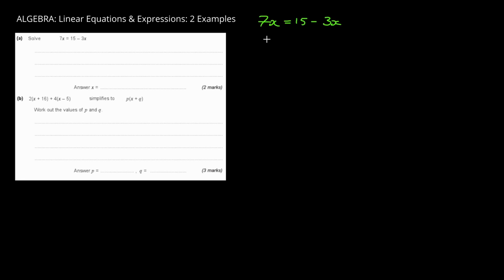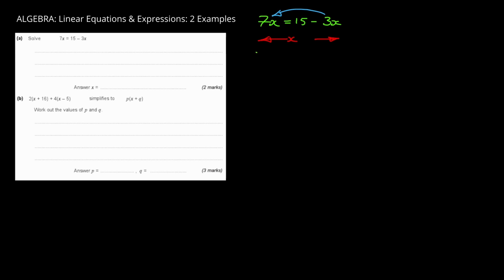So this is quite a simple operation of getting the x terms on the left-hand side and the numbers on the right-hand side. We're going to have to move this guy, and we're going to have to move it to the left-hand side. In moving to the left-hand side, the only way we can do this is to add 3x to both sides. When we add 3x to both sides, it appears here, this disappears, and it appears here as positive 3x. So let's do that.